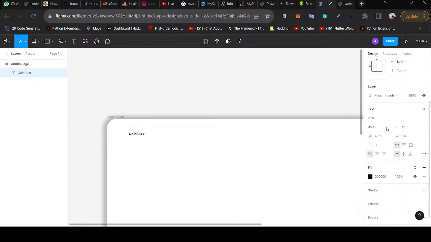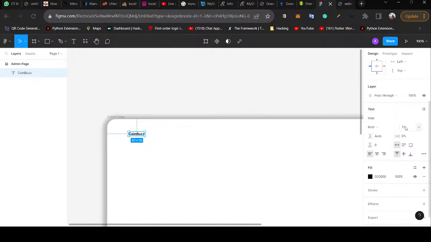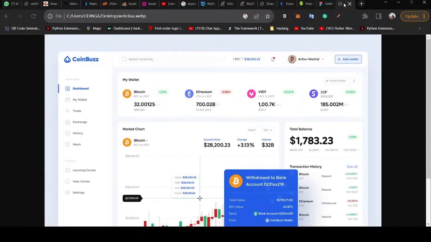I can choose bold, right? Coming to this website, you see that it's very, very bold. So I choose bold. Then for the size, I'm going to make it 24 first so that you see we have twice the size of the earlier size. So I have 32 now. After that, I'll position it very well. While positioning it, you have to look at the way it is here, close to the top. I'll be explaining some other things as we move on.